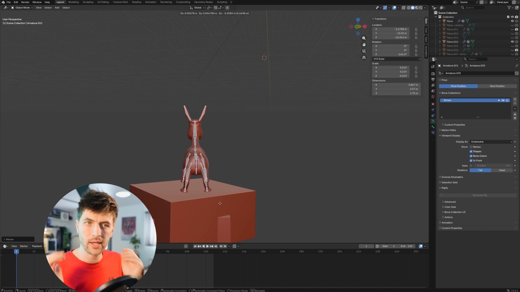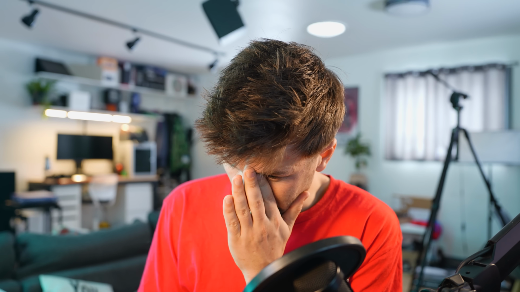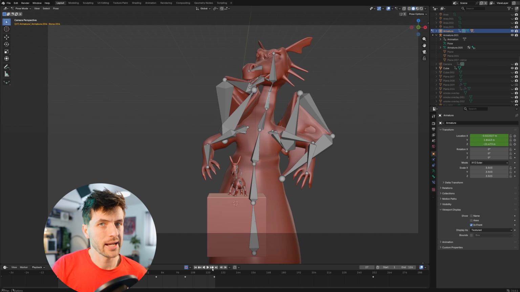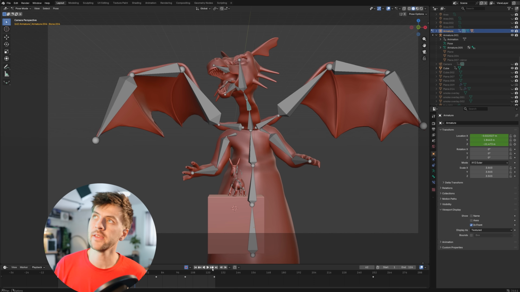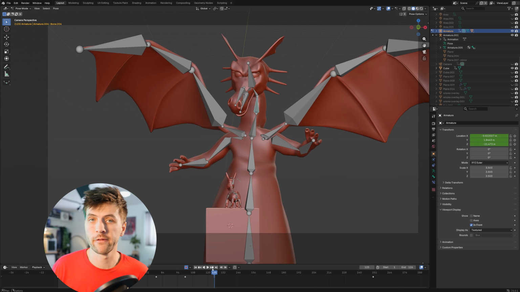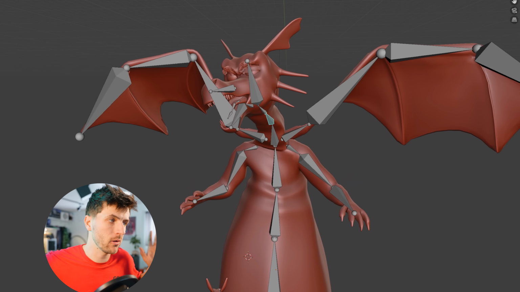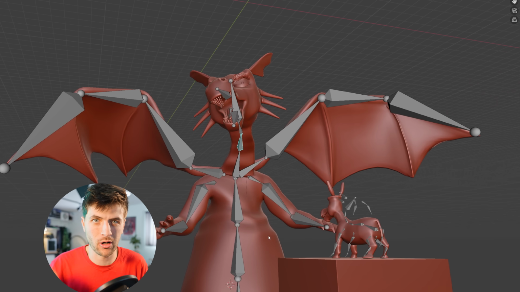I wanted to get the scene laid out so I could start working on the details that were going to be necessary, and stop wasting time adding molar teeth to the donkey when it's not going to be seen from the camera. Alright, I'm good. I went through adding static poses for every second of the shot. The shot was going to be about a 5 to 6 second long shot, starting with the dragon reveal, then the dragon roar, and finishing with the dragon wing reveal as it sits there dauntingly over our poor little helpless creature. I spent a lot of time on this stage of the workflow, as animation has always been one of my favorite workflows, and it's something that I definitely don't suck at.